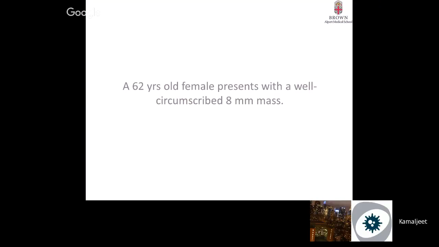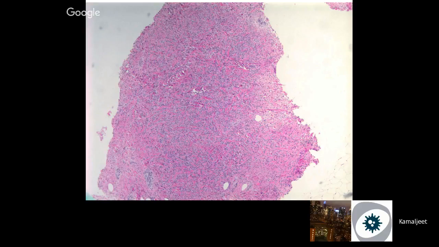So PASH is a disease of premenopausal women. If you are in a postmenopausal setting and have a mass that looks like a PASH, you're looking at a myofibroblastoma. This is a core biopsy of a myofibroblastoma. It looks like PASH, but there are no lobules. The difference between PASH and myofibroblastoma is that in PASH you will find entrapped lobules within the PASH areas, while in myofibroblastoma the immunoprofile is the same, but it just pushes out the lobules.